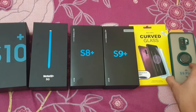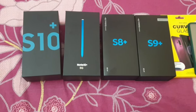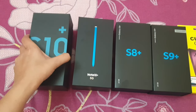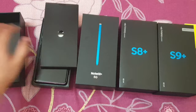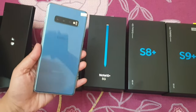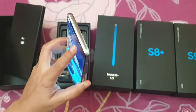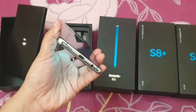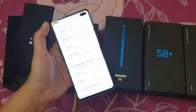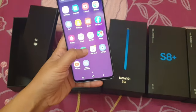These are the accessories which he ordered, and now we start here with the S10 Plus. I'll show you the condition of the phone — it's in very good condition, neat and clean. The reason I'm showing you the phones is so you can see that when we send to any other country, we send with very good care so that you don't face any issues. These stickers are basically for checking warranty.